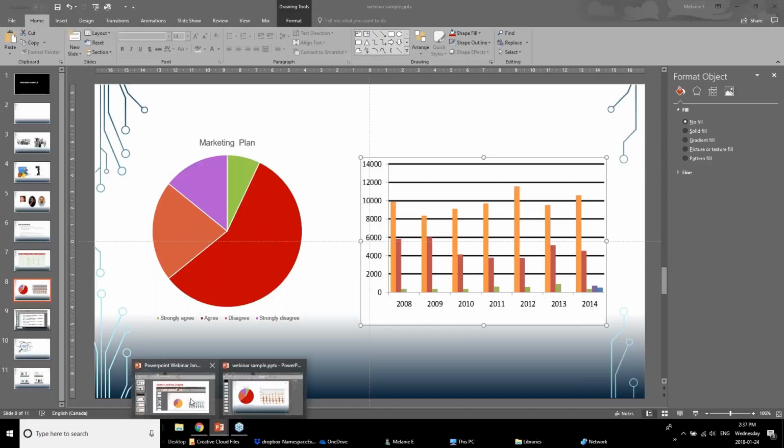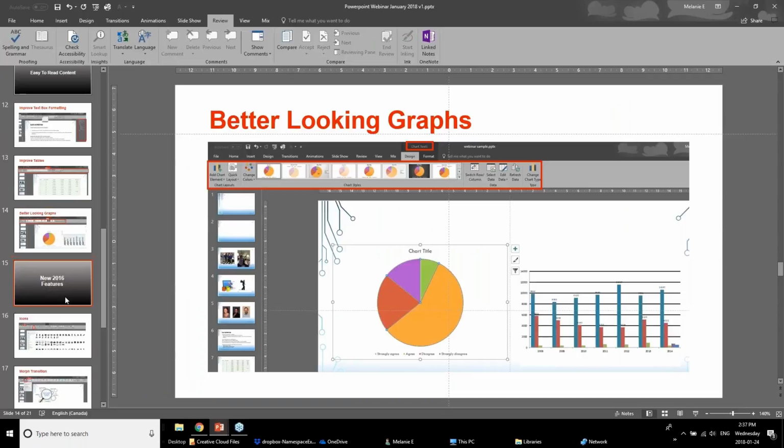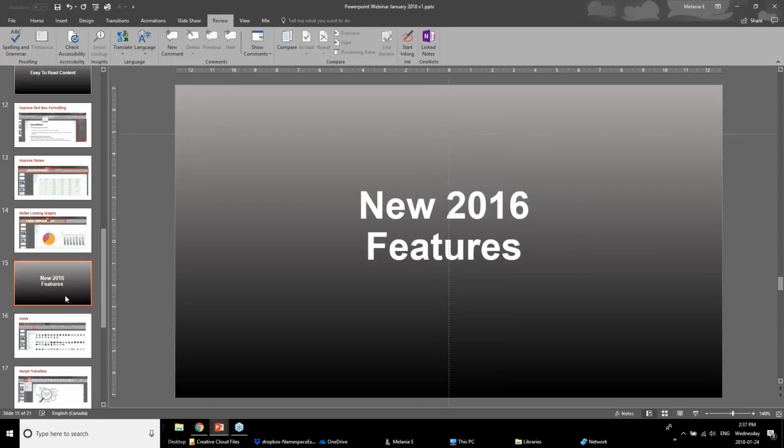All right, moving on. Good stuff. So now we're going to move into some of these great features that have come around with 2016. And I think they've definitely upped the game for PowerPoint, and definitely stuff that I've been asking for and I've been wanting. And I usually had to go into other programs to get them before, and now it's great that you can actually do it all in PowerPoint.